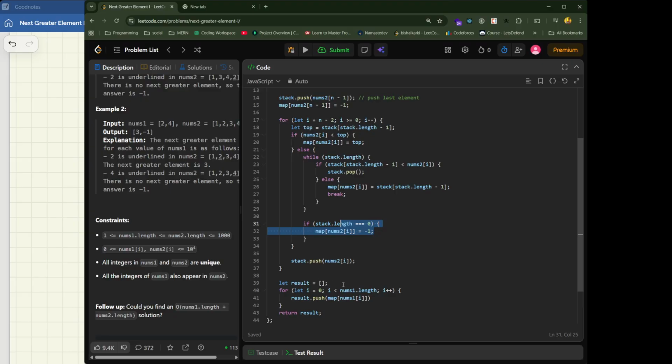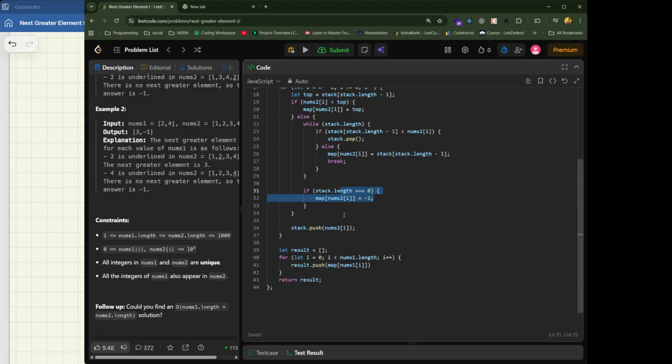And then we also push the current element into the stack.